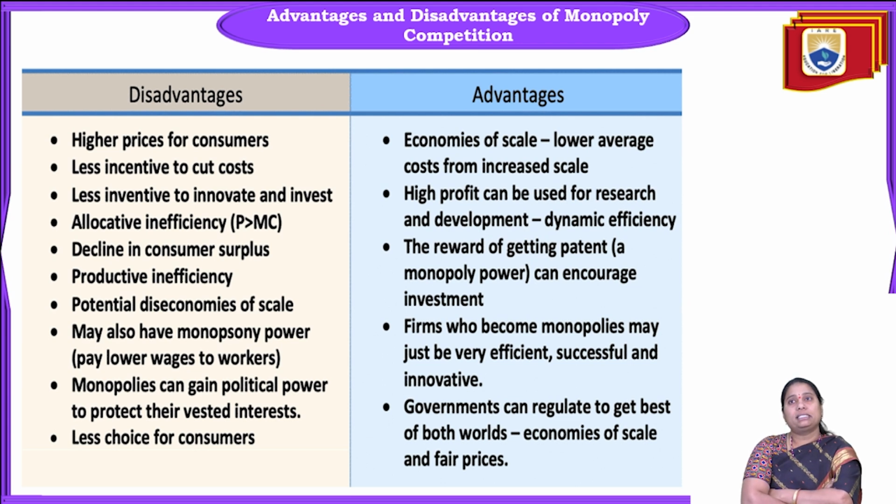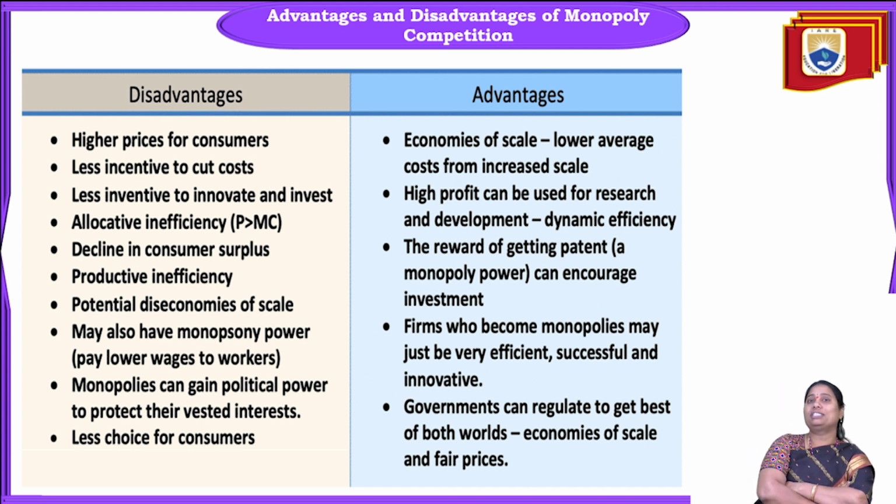Here are the advantages and disadvantages of monopoly. The disadvantages are higher prices for consumers, less incentive to cut costs, less incentive to innovate new products, allocative inefficiencies, decline in consumer surplus, productive inefficiencies, potential diseconomies of scale, and monopoly power. Monopolies can gain political power to protect their vested interests, and there is less choice for customers.